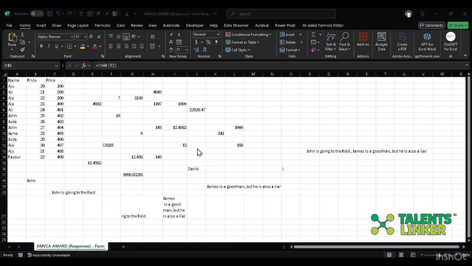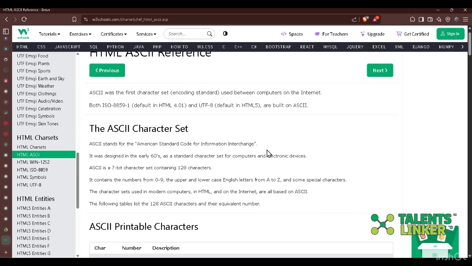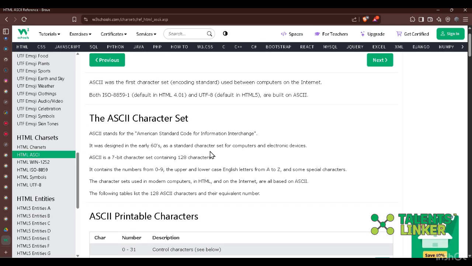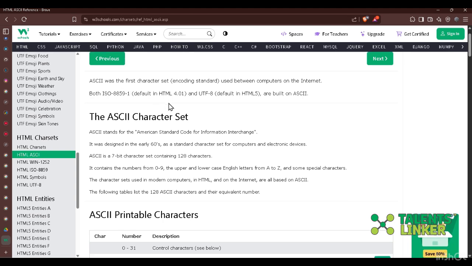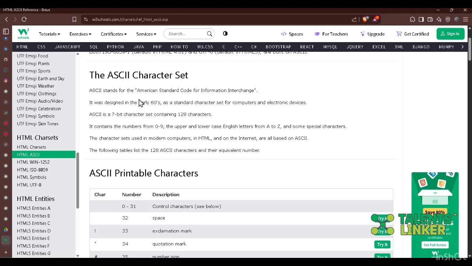So let me further explain our character. I'll go to W3Schools to explain further. So when it comes to character, we have the ASCII character set. ASCII was the first character set encoding standard used between computers on the internet. ASCII stands for the American Standard Code for Information Interchange.